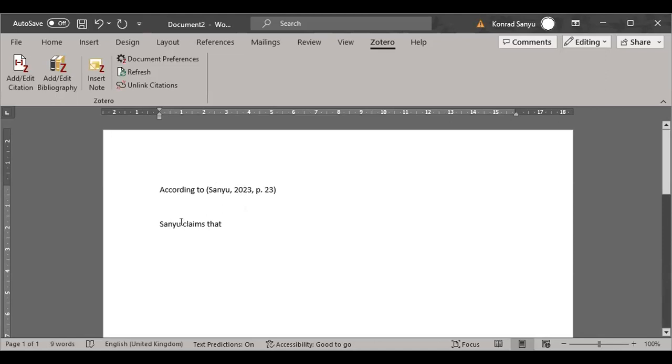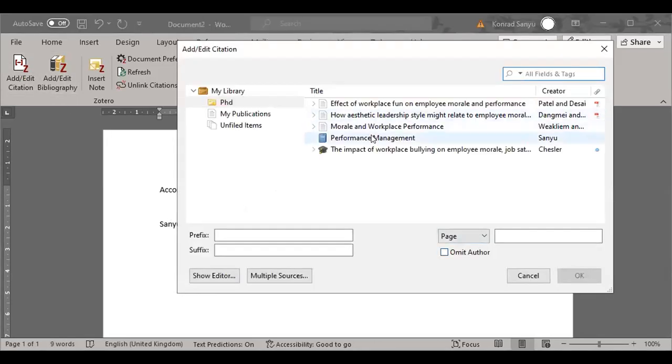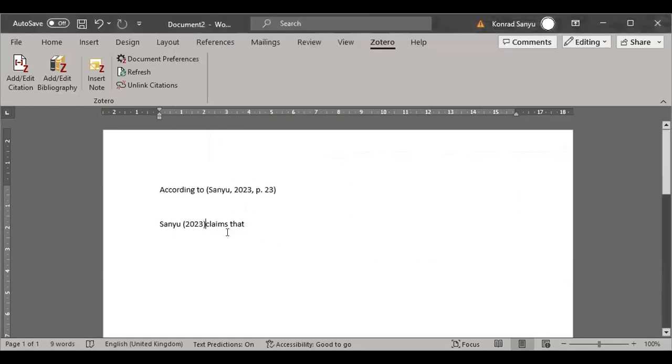So I come here where I want to put the citation, click on this. Then this time, because I've written the author's name already, I'll just check this mark, omit author. So it will just put for me the date there, Sanyu 2023, then I can write.